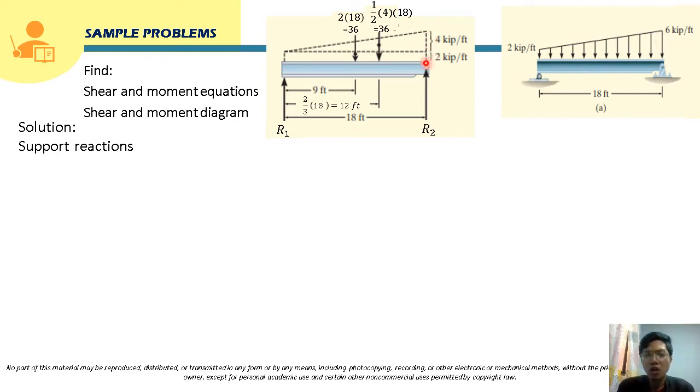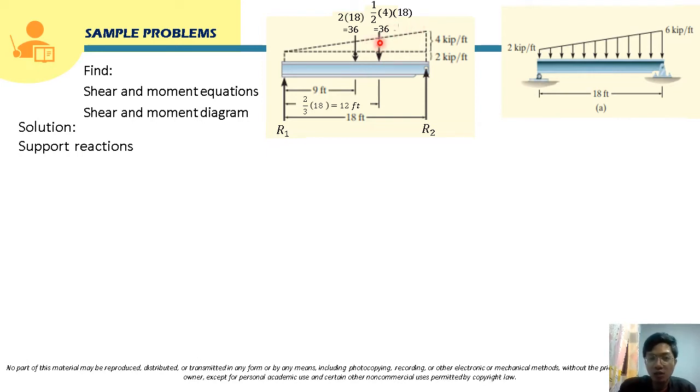Okay, so solving for the area of this triangle, this will just be 1/2 base times height. So this will be 1/2 times 4 kips per feet times 18 feet. The answer here, class, will be in kips. So 1/2 times 4 times 18, this is 36. Okay, so this is the magnitude of the equivalent point load of the triangle, 36 kips.